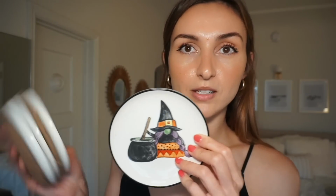These are little Halloween plates, and I brought them out because if I do a Halloween movie night, I think it's fun to have really over the top Halloween decor specifically. But also I want to do some Halloween recipes on this channel and also on TikTok and Instagram, so I thought it's fun to use my plates. So cute.